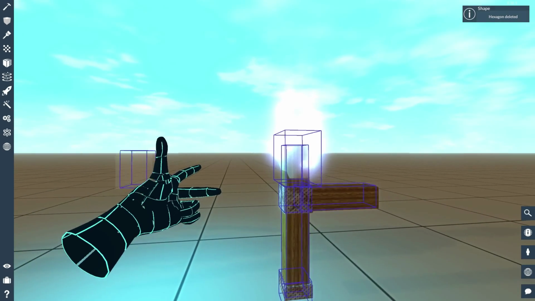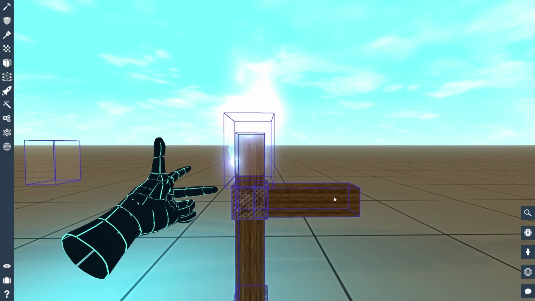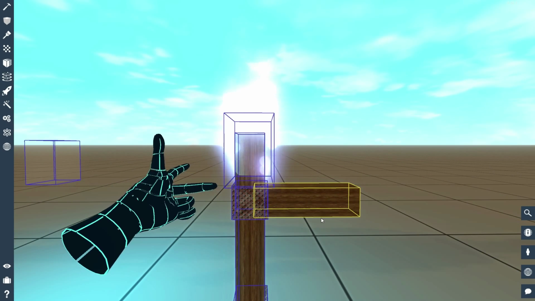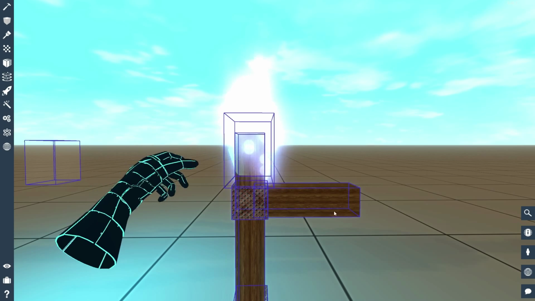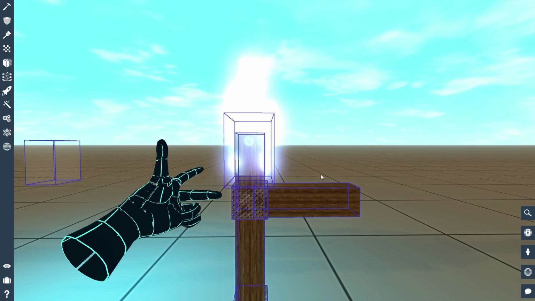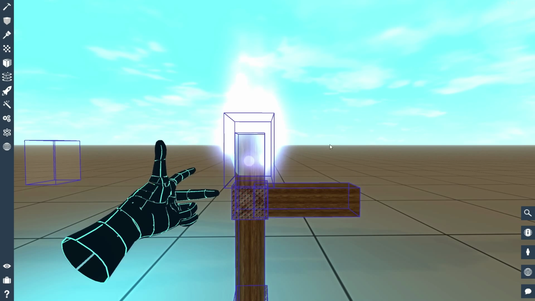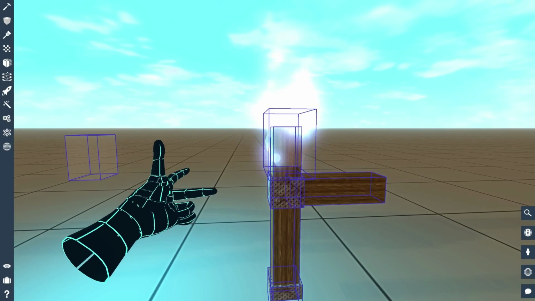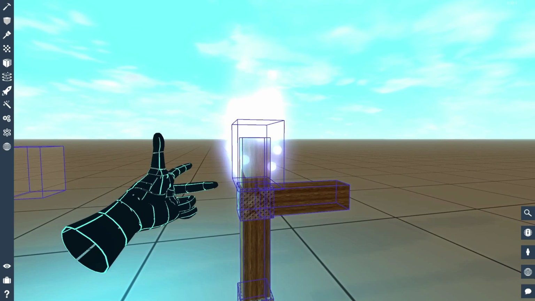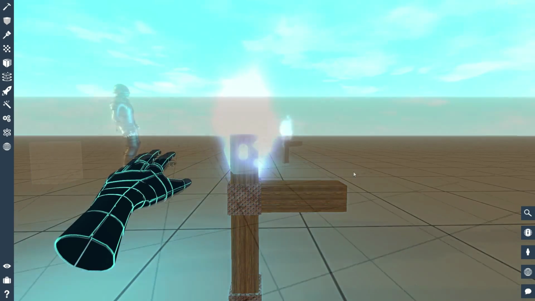But the other reason is that with the particle system, particles come out of the vertices. If you could see the mesh of the object underneath, the sharp cube literally is just the corners. It's what you can see when you select it. The particles only come out of those points, and that wouldn't look good for a torch shape. You'd want it to be something more rounded. So I actually chose the octagon. I didn't need a sphere. The octagon's fine for a torch. You could have used a sphere if you wanted to.